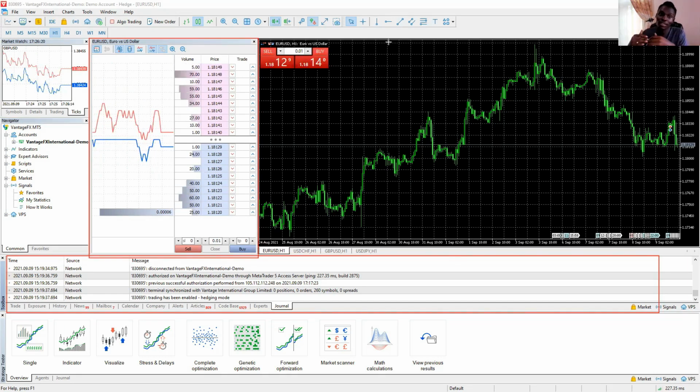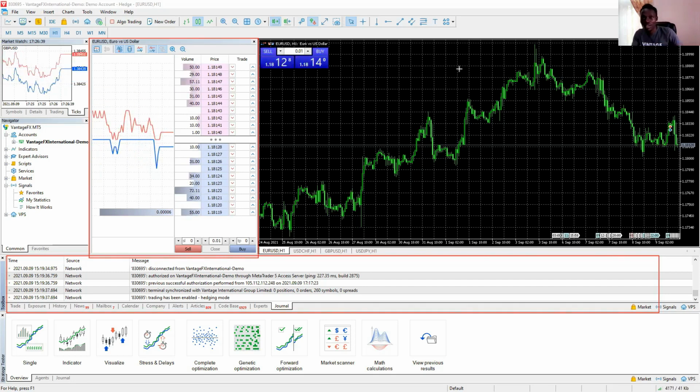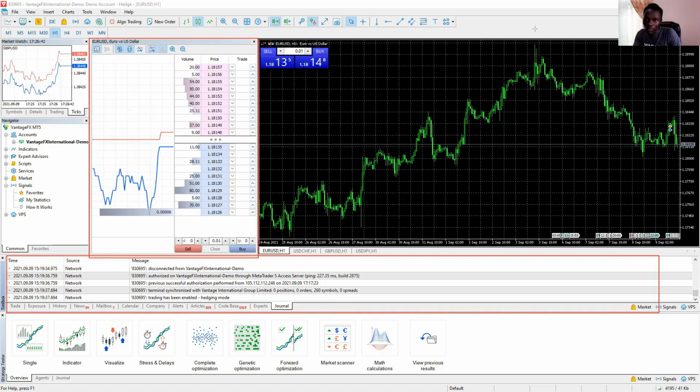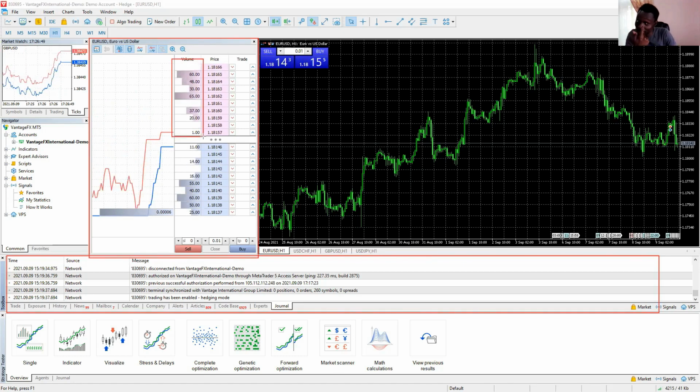The depth of market helps you see the volume traded at a particular time. This is not daily, this is within a minute or so. It shows you the amount of volume traded, and you'd have an idea how you are going to be placing the trade. Here you see your volume, which shows you the amount of orders taken at each of these prices.